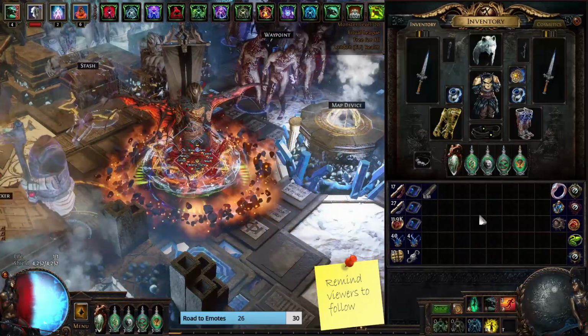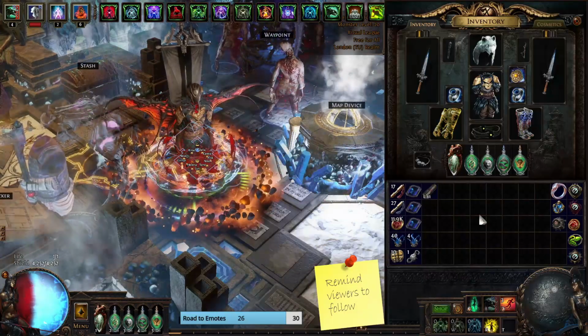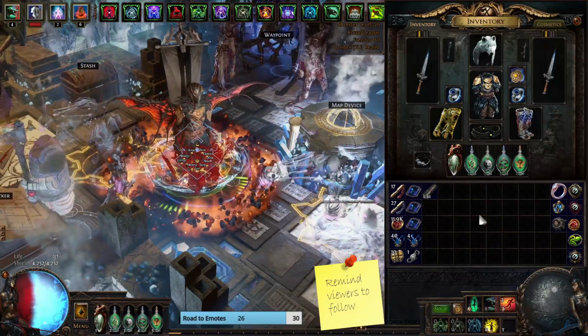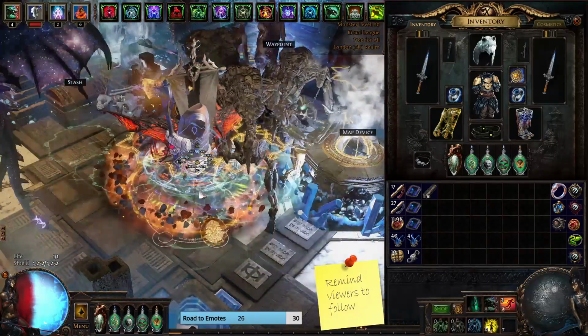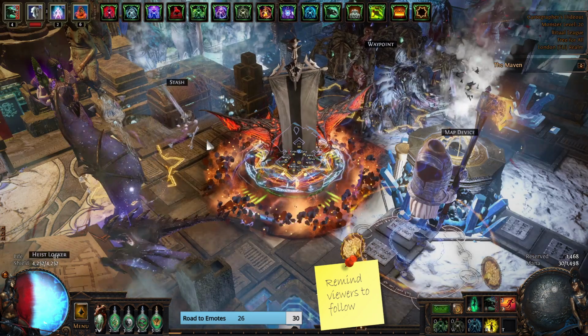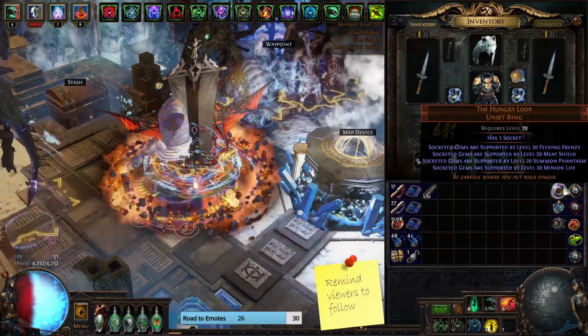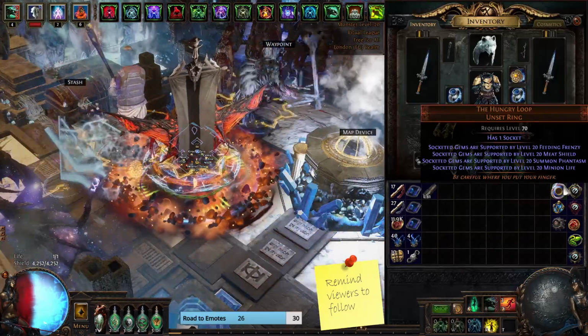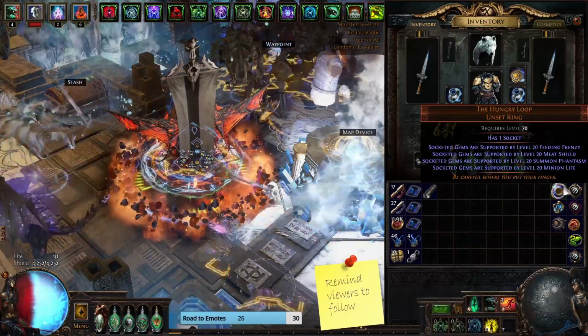So my conclusion would be Primordial Might does the job. I'd be happy to drop the Hungry Loop at this point. Picking up an extra node in the skill tree, you're going to be picking up an extra zombie from here. So that makes sure we have 10 non-golem minions around all the time. So that takes away the requirement of having a summon phantasm linked in the Hungry Loop as well. So for me, Primordial Might, that wins hands down.